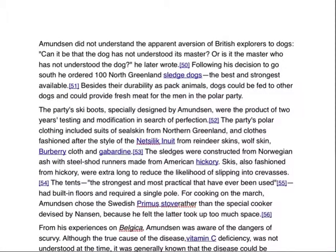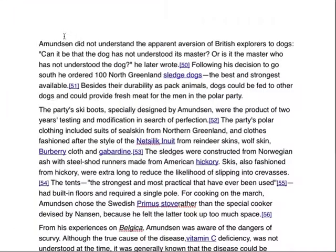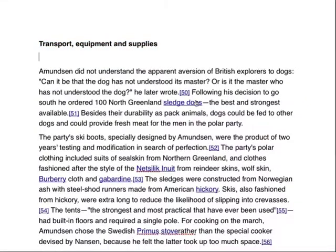This whole thing comes under the heading Transport Equipment and Supplies. And there's a problem with it right away. There are a few ways to make it better, but the biggest problem is this is long and we're trying to summarize a lot of interesting facts and give them to someone in a way that they get a lot of meaning out of them. That's the purpose of writing — you're supposed to convey information and reduce ambiguity.